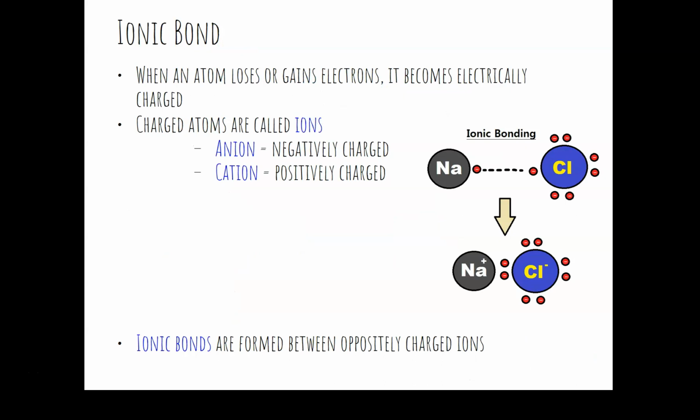Ionic bonds are a little different. In this case, the atom completely sheds an electron or completely gains an electron to form an ion. Anions are negatively charged and cations are positively charged. And when you have positive and negative charges, they attract to each other, and that attraction forms a bond. Compounds that are made with ionic bonds typically form crystalline structures. So table salt and sugar have got bonds within them that form in this way.